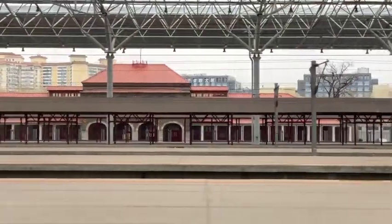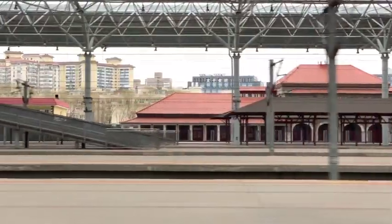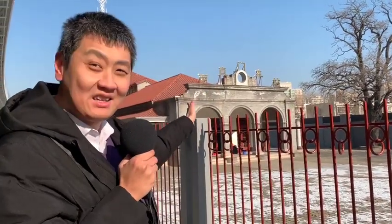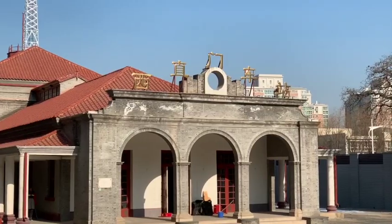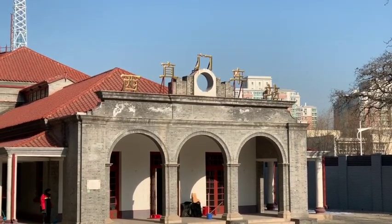On a train leaving Beijing North, look right in the direction of travel to see it all. It's the Arctic winter, my fingers are pretty much about to be frozen off, but that is the reason why we come here during this rather chilly but really nice winter day in Beijing.